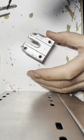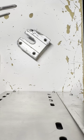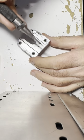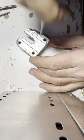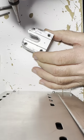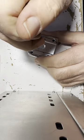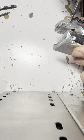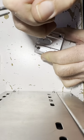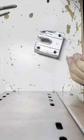And maybe I'll drill this one here first. So I have a little hole punch thing here that I've been using. This thing is really handy. It's just a hole puncher. You can basically just set a hole here, or set a place for the drill bit to center and work. So that's what I'm doing. I'm repunching these, and it makes quite a loud noise.